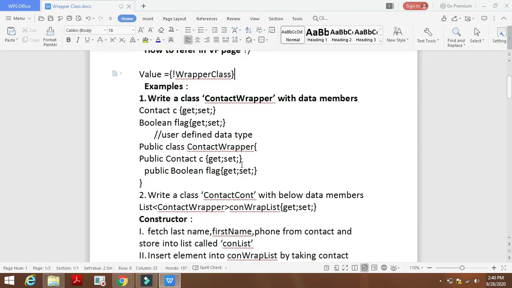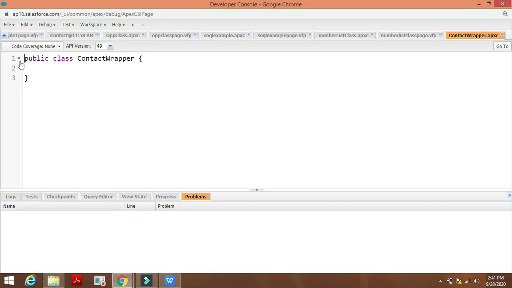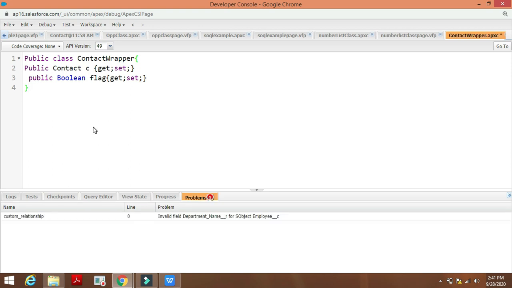I have already typed this class. So this is the wrapper class example. This will only contain data members, so that's why this is called a wrapper class, and this can be used in another class.